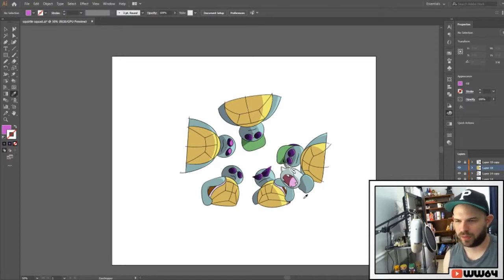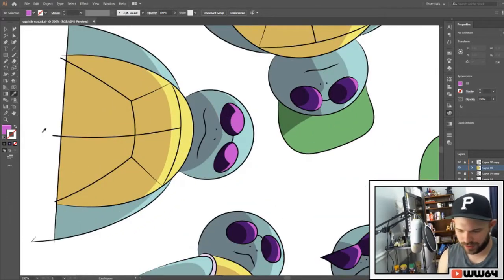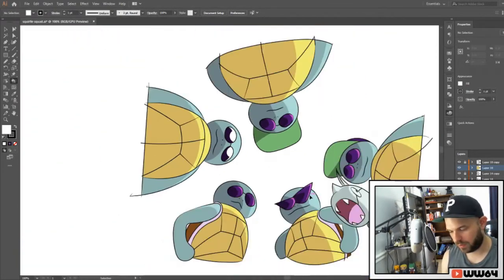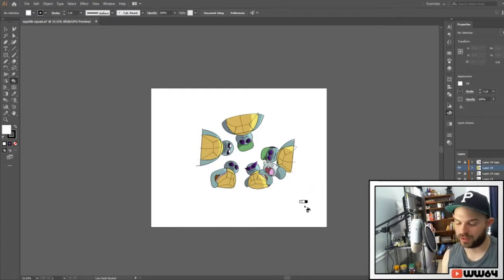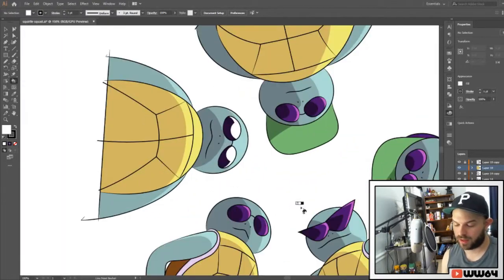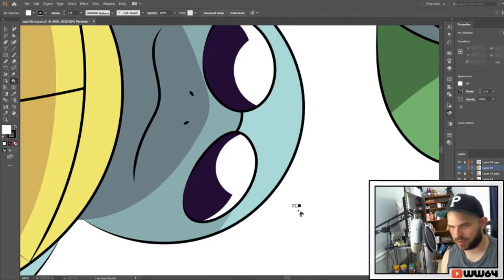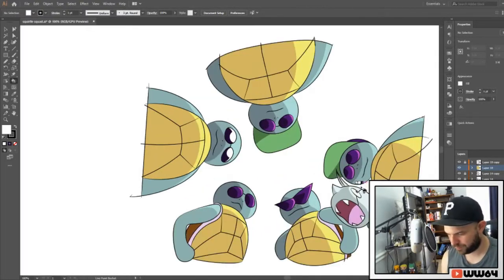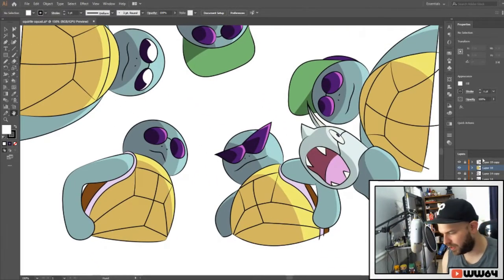Gradients obviously don't play nice with live paint, or if they do, I don't know how to handle it. Again, I'm still learning Illustrator. It's a very powerful tool, but you see this a lot: the most powerful tools often have the steepest learning curves as well. How does just white look? Actually, just white might be the way to go. Yeah, I think just that dark purple and white is what we're going to wind up with. I think that looks best. Definitely looks best. Okay. So I'm just going to go back through and make them all like that.